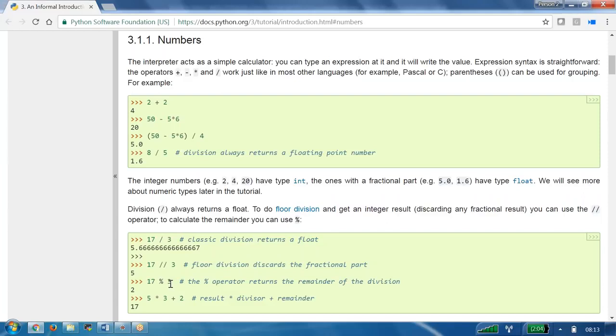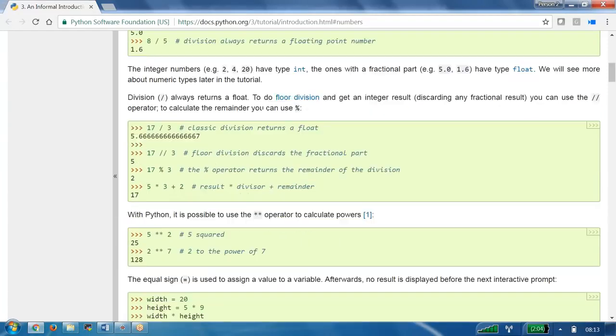Are you getting my point? What is the remainder of the 17? 2, right? So that's what the remainder is going to give. And this is common. We are trying to divide. First we are going to multiply, then the result we are going to add. Okay, we are clear about that one.